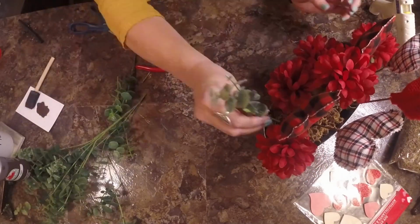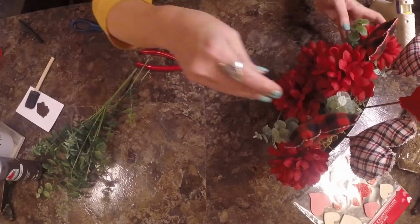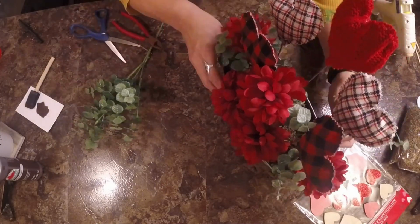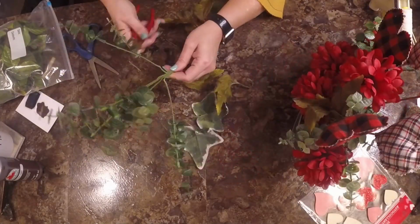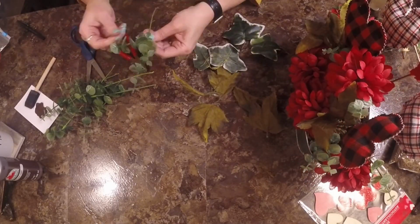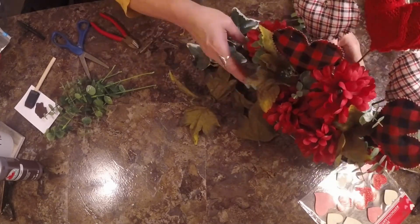Now that I've gotten it kind of like I like it, now I've taken and started putting in the greenery, which is of course my eucalyptus, to fill it in, and the gaps in the front and back, around the middles and all of that. You'll also see that I did try to put some other leaves and greenery in there, and I wasn't real happy with those. I wound up taking them out, but the final for me wound up being super pretty.